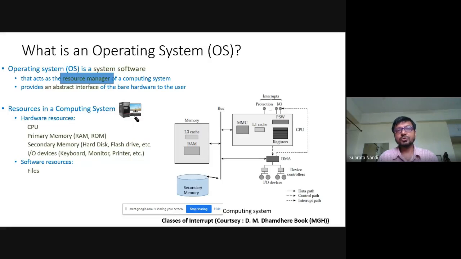So the basic idea is to give an overview of the computing system, as we see in the schematic view of it.